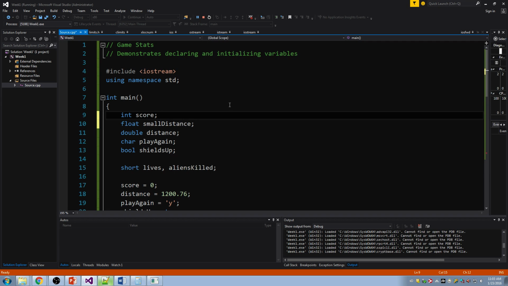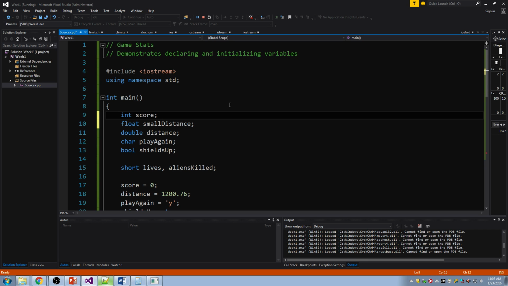But if you use this float variable 1 billion times compared to this one 1 billion times, the difference is basically a program that takes up 1 gig of memory versus a program that takes up 2 gigs of RAM on your computer. You ever wonder why some programs take up more memory than others? Like you open up Task Manager and you're like, this program seems to take up 6 gigs of memory for some reason. Well, it all comes down to how much data these variables store and how much they represent.